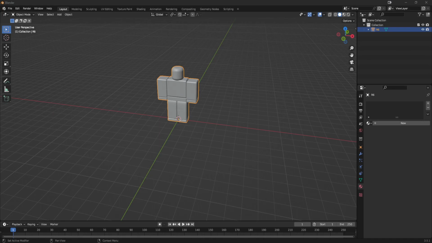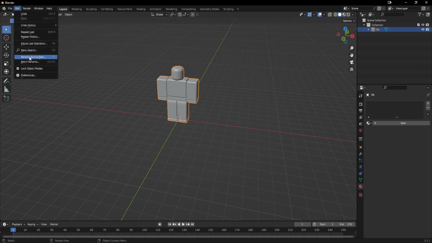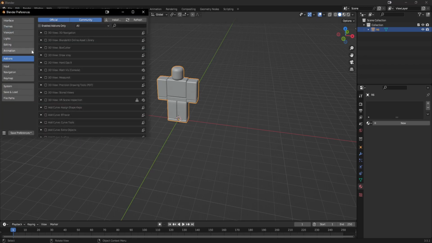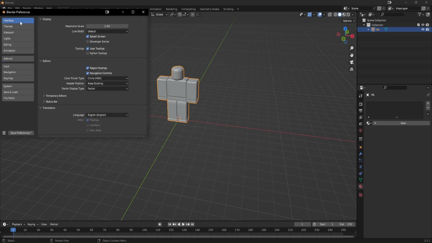The next thing I want to show you is how to turn on scene statistics and how to increase the number of undos available to you when you make a mistake, because I think these are both important features. In the top left of the screen, we're going to click on Edit and go to Preferences. And then we are going to go to Interface. And where you see status bar, we're going to click the drop down there. And then we can click all of these boxes. And you'll notice in the bottom of the screen, now you can see your triangle count and faces, vertices, all of that. It gives good information. I think it is valuable.